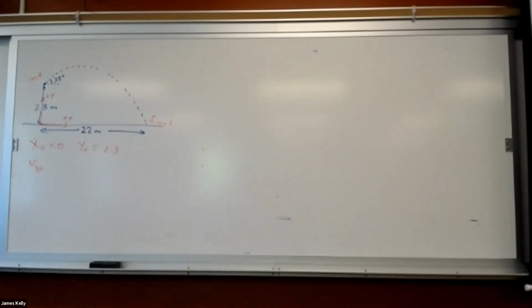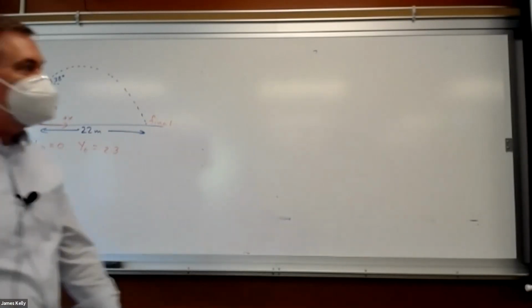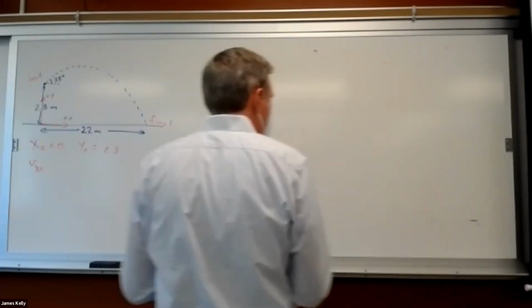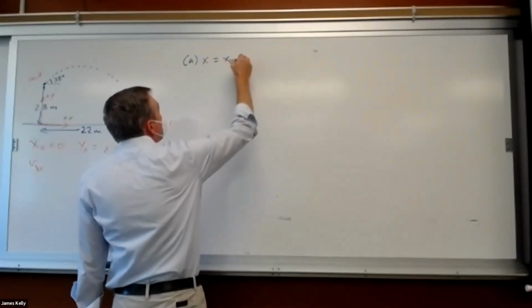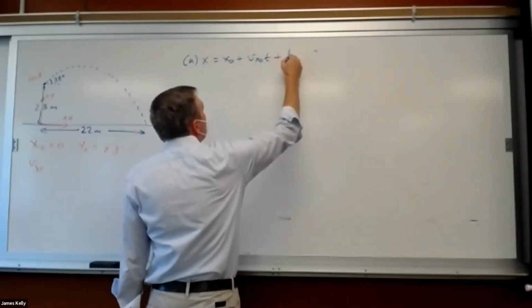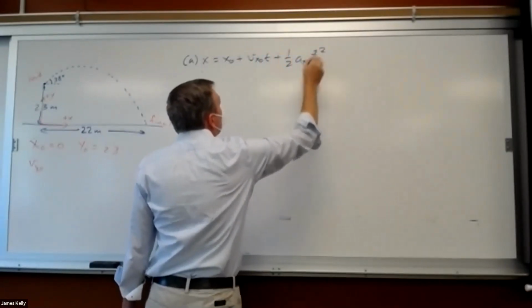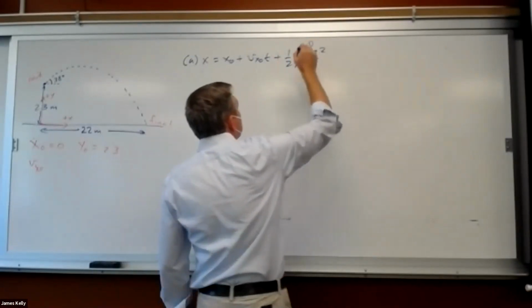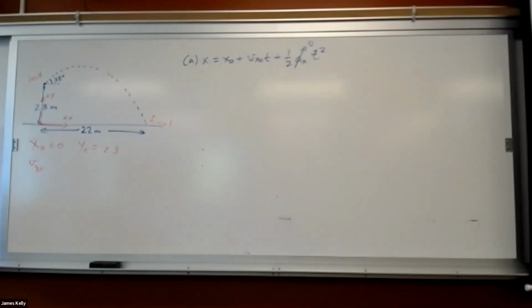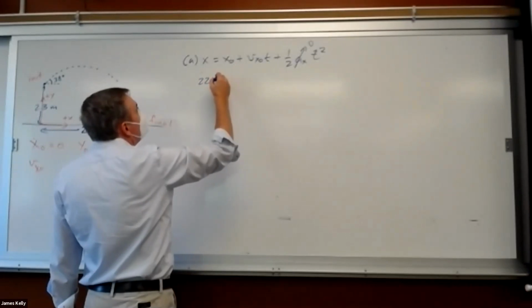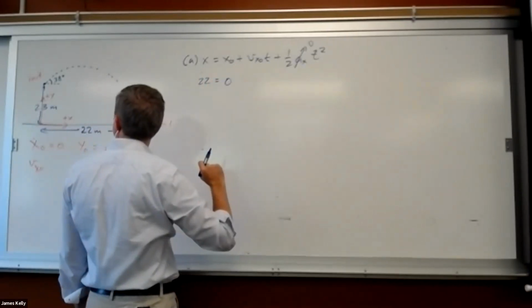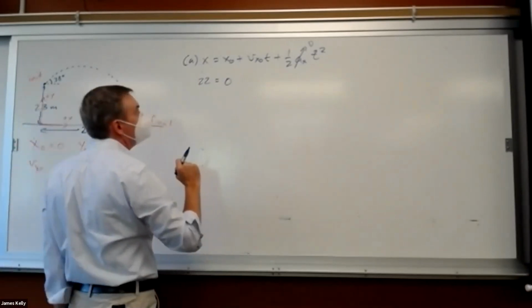Let me just roll back to my versions of the kinematics equations just so I have something to point at. Okay, so x versus t, let's grab that first because I know x final, I know x initial. We're in A here. X final equals x initial plus Vx initial t plus 1/2 ax t squared. Hey, that's kind of nice because my ax is 0. It's only accelerating along y. X final is 22. X initial is 0 in my coordinate system, right? I chose my axes to be just below the release point.